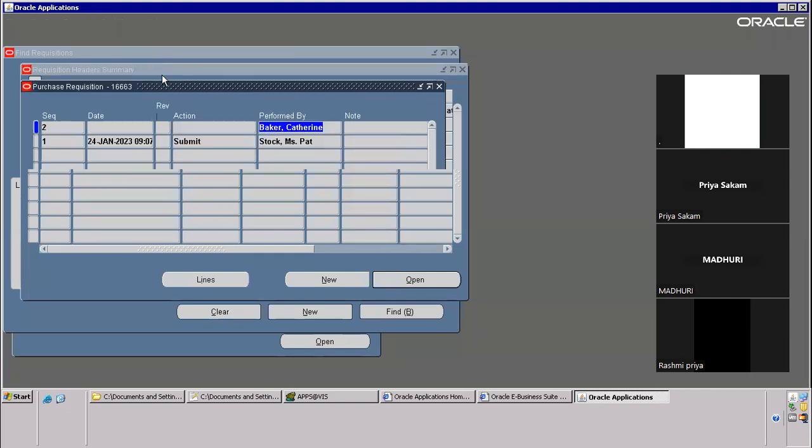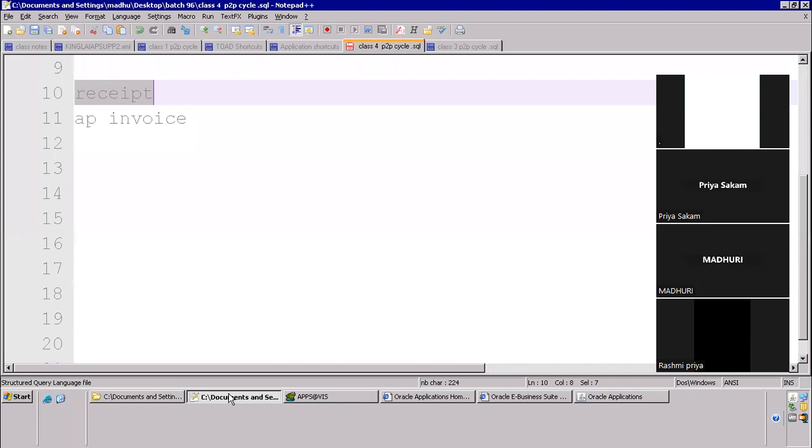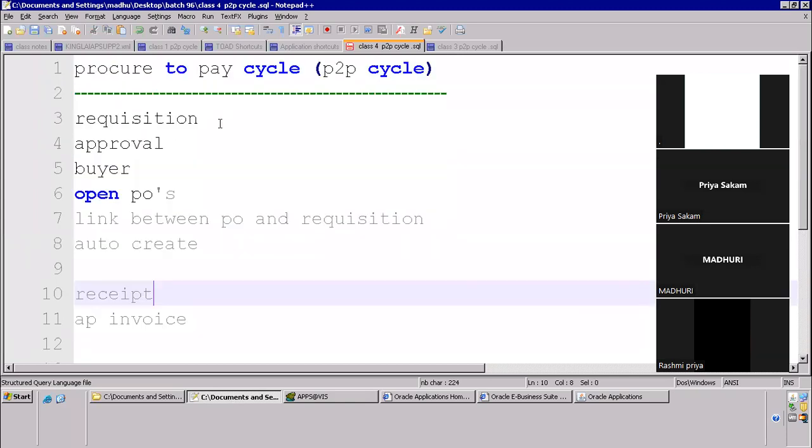If you go to action history, the stock manager is Baker Catherine. For them, the employee ID is here, and C Baker is the username. Now what you have to do, first let me note down this requisition number.